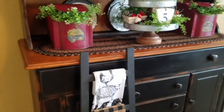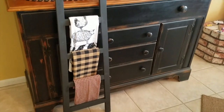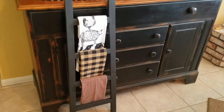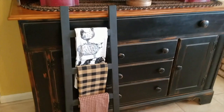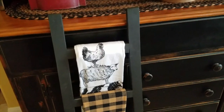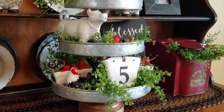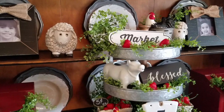Finally, to finish off the look, I placed my decorative three-foot ladder that my husband made for me, leaning up against the hutch and holding some tea towels and a farmhouse kitchen towel with farm animals on it that I purchased at Target. I thought it was a coincidence that I decorated with all three animals in my hutch — that was not intentional. I just noticed after I finished decorating that I had a rooster, sheep, and a cow, and they all went pretty well together.